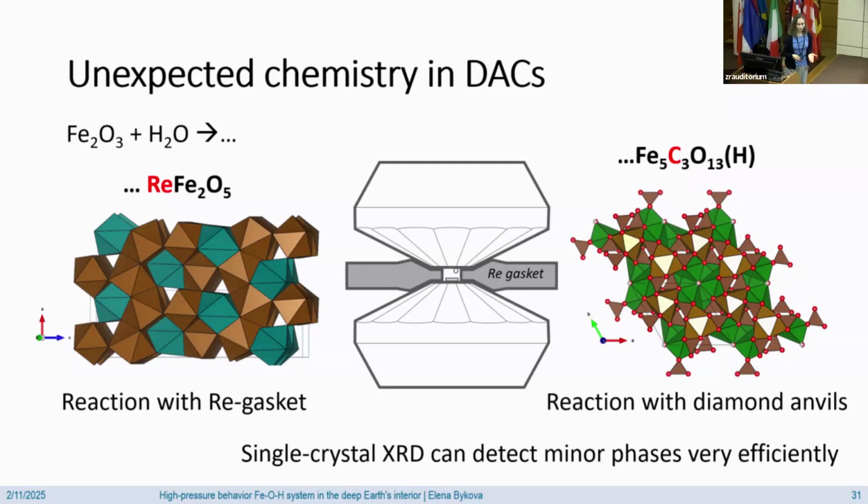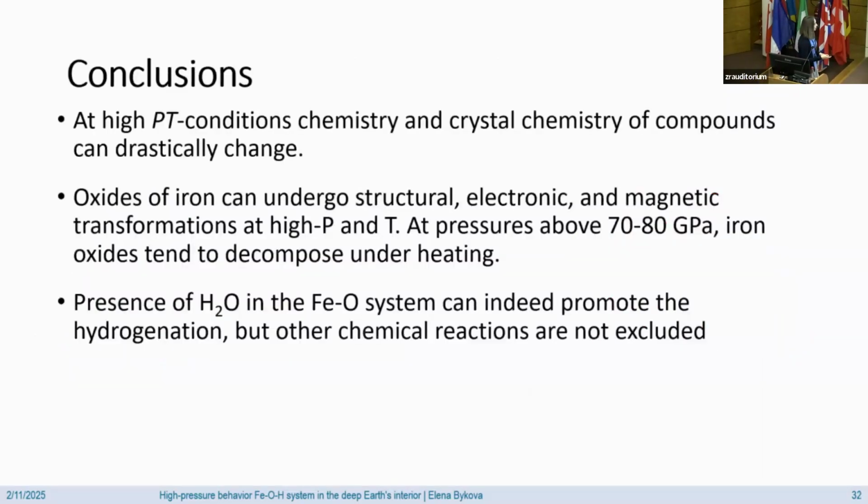The advantage of single-crystal XRD is that it can effectively filter all of these things. It can effectively find out what the phase is, whether it was synthesized by surprise or by mistake, and you can understand what you're getting without opening the cell and doing SEM, by applying crystallographic knowledge. And that's just to conclude. I hope to have convinced you that the iron system is a very rich system in terms of crystallography and the chemical compounds that can form.